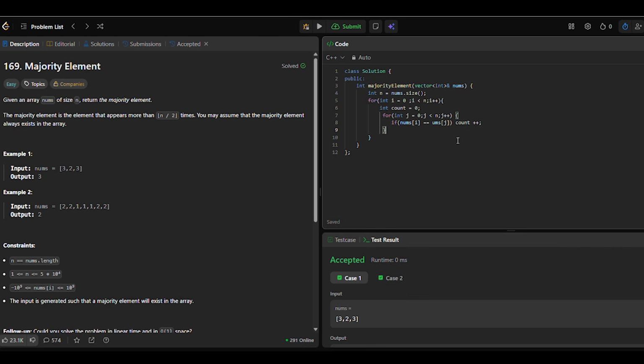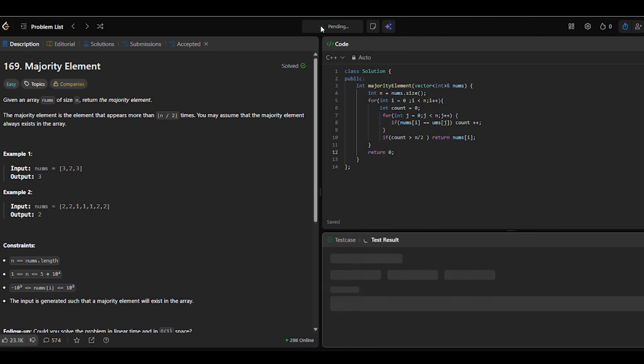After coming out of the for loop, we will check another if condition: if count is greater than n divided by 2, then return nums of i, else after completing the loop just return 0.